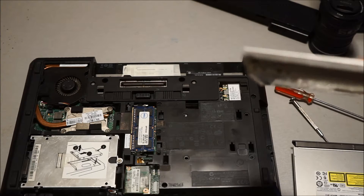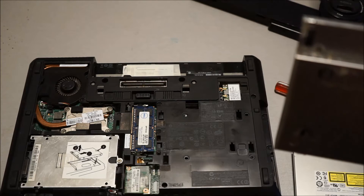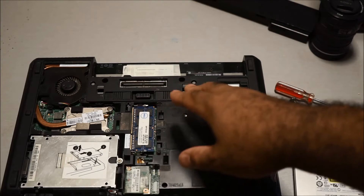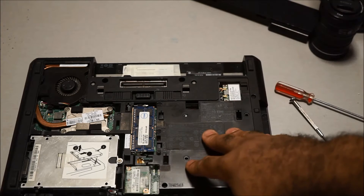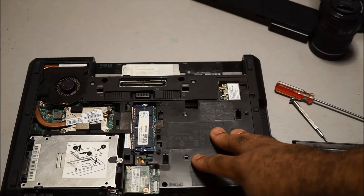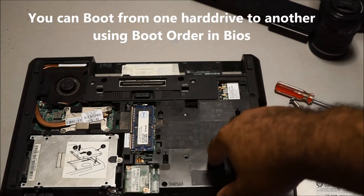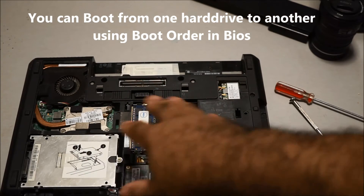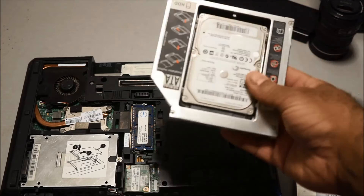What's great about this is when you put two hard drives in a laptop you can have a dual boot system. On your main hard drive you could put Windows 10, and on your second hard drive you could put another operating system like Windows 7 or whatever you want. If one hard drive fails, you still have all your information or a complete operating system on the other drive to continue your work.